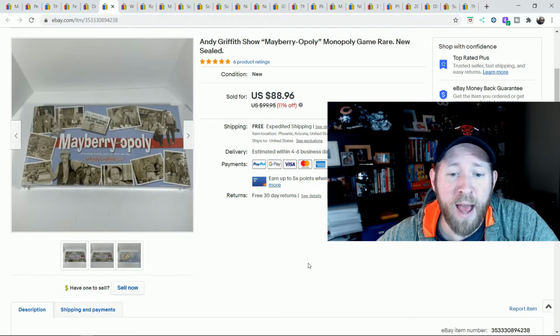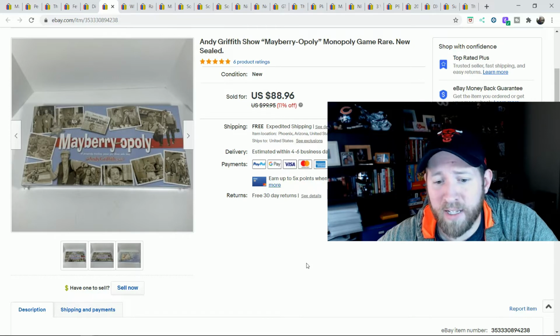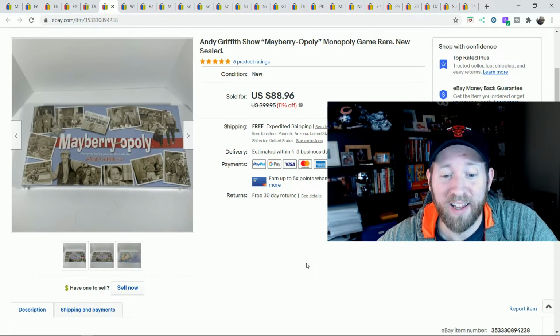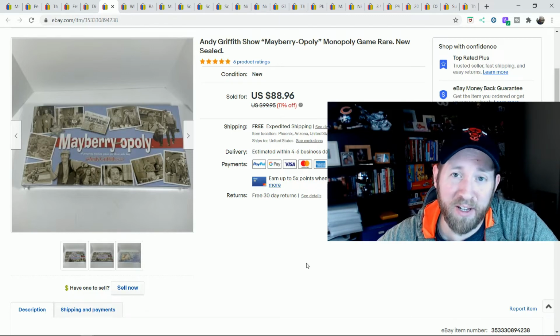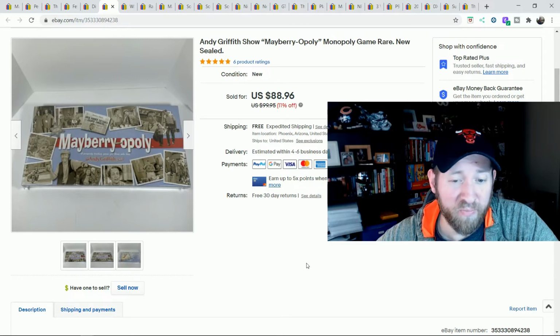This Monopoly board game sold probably about 2 weeks after being listed. Actually, maybe a little more than that. I put a high price on it because it was the only new one that was out there. I had someone ask me to sell it to them for 40 bucks, and I said, no way. And this one sold like 2 days later to someone else for my full asking price. This one ships priority as well.